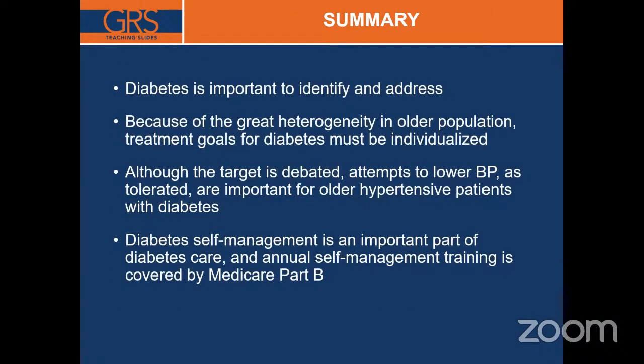Now, in a nutshell, diabetes is one of the most important diseases we need to identify and address. Because of its greater heterogeneity in the older population, treatment goals for diabetes must be individualized. Although the target is debated, attempts to lower blood pressure as tolerated are important for older hypertensive patients with diabetes. Diabetes self-management is also an important part of diabetic care, and annual self-management training is covered by Medicare Part B.